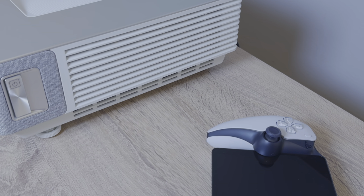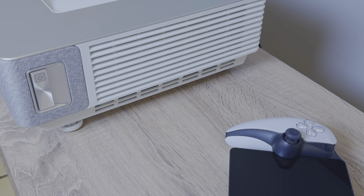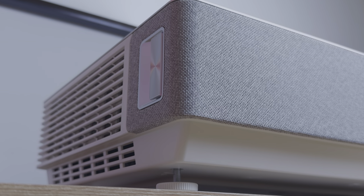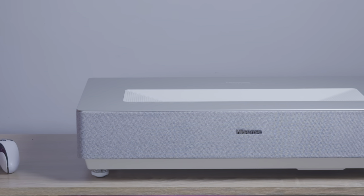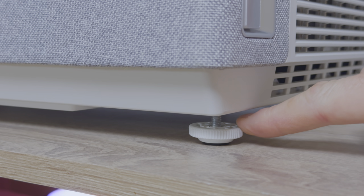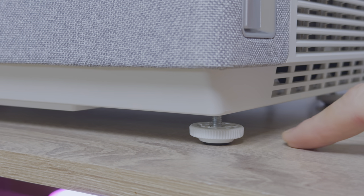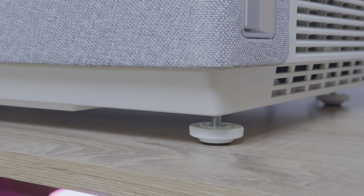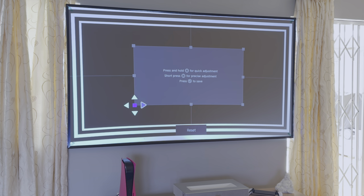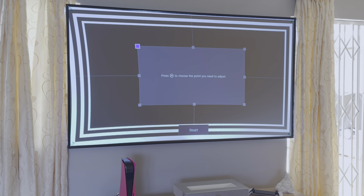In our region the unit uses the VIDAA operating system, and setting it up is fairly simple — though the physical placement requires patience. I had to move the unit around the TV stand to get perfect positioning, aligning the display and rotating it slightly. I could also unscrew and tighten the unit's feet to adjust the angle. Once aligned I could run an auto setup by photographing the screen, but since that seldom worked in the past I took the manual method instead.